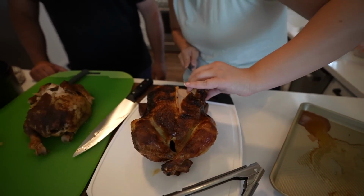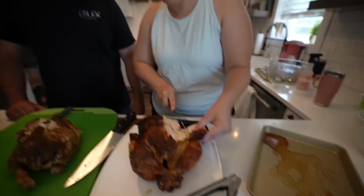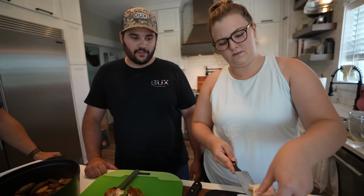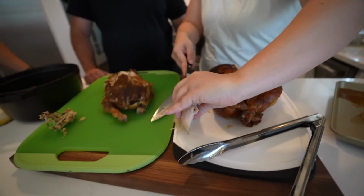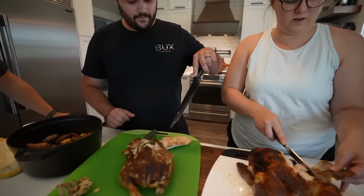Looks dry, I'll be honest. He's just eating taters. What are you eating? Potato. I just hear him munching. Do you want some butter? Looks dry, dude. I don't know, man. Costco might have messed up. It's looking pretty okay, well, dry. Skin's all coming off. And made it skinless? I didn't. It just wouldn't come off with it.